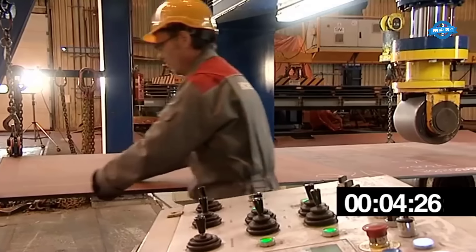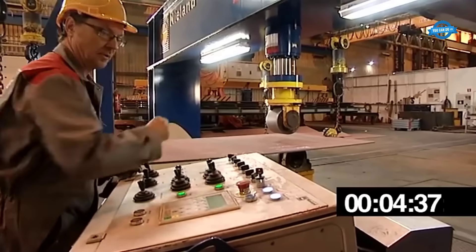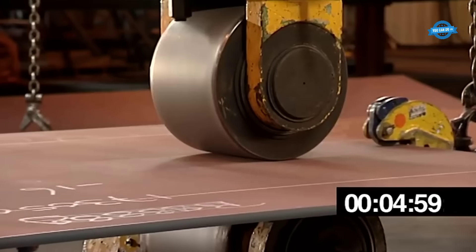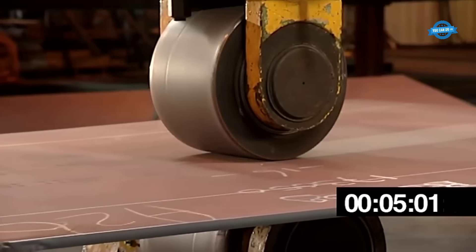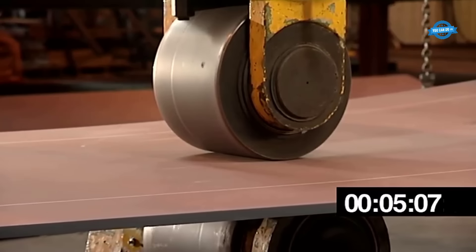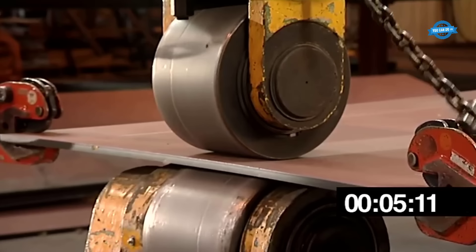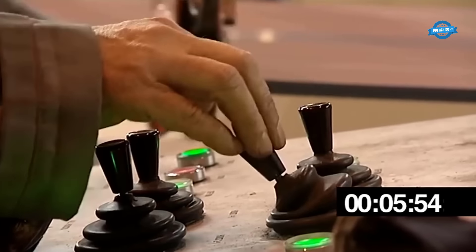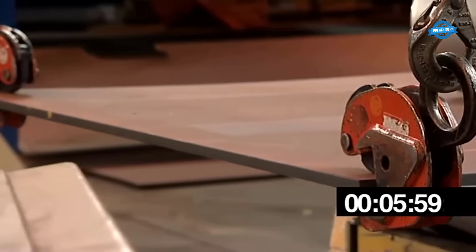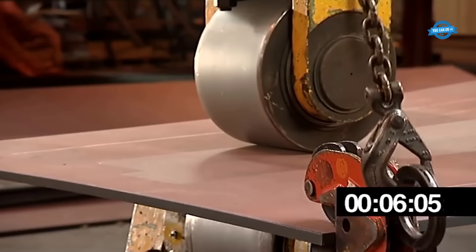The SBP Press is equipped with specific tooling to shape the bulbous panel, utilizing a combination of center stretching, rolling, and shorter bending tools. To create the basic shape of the bulbous panel, the center lines of the metal sheet are given a stretch. This center stretching process applies controlled force to elongate the lines in the center of the bulbous bow, establishing the foundation for the desired shape.